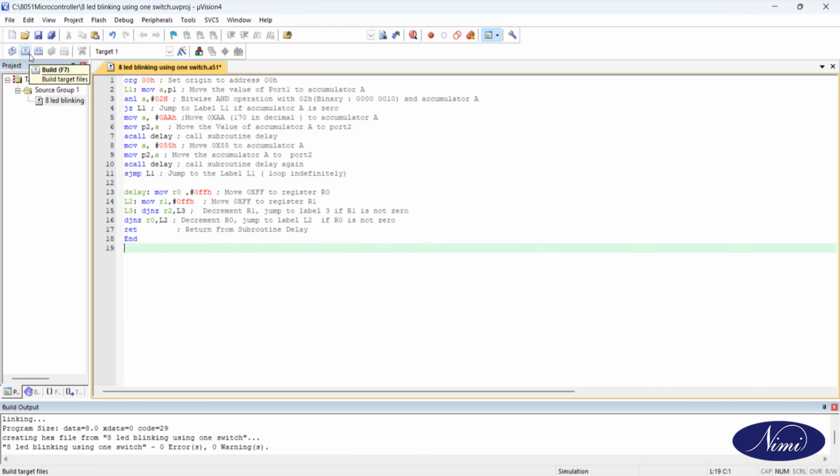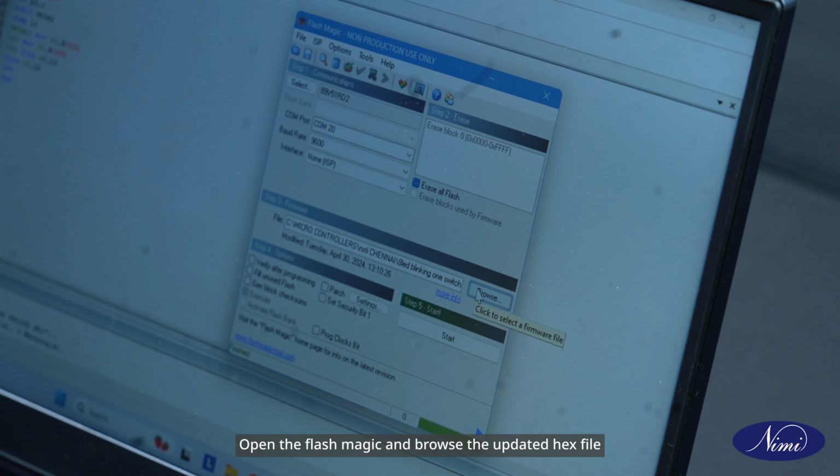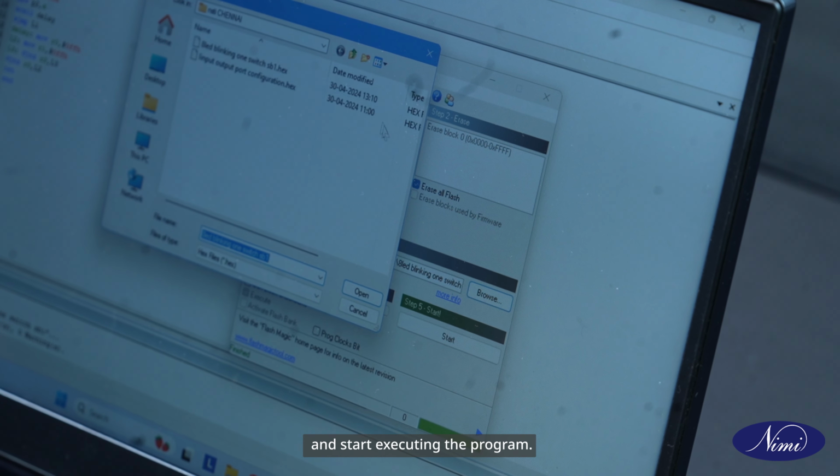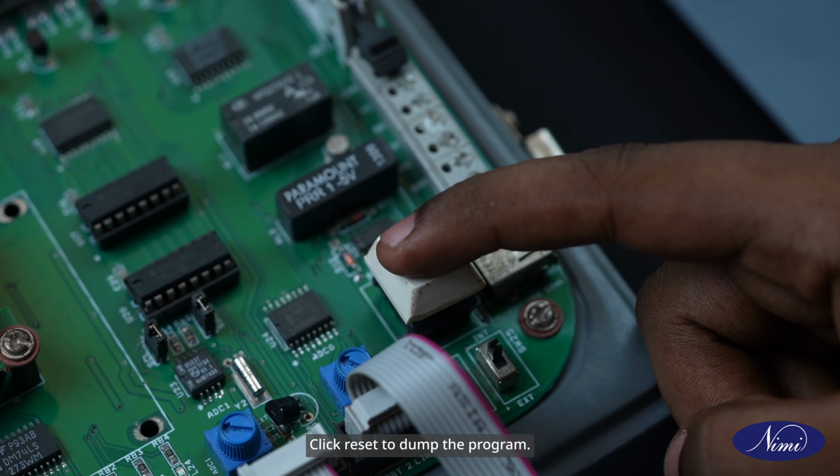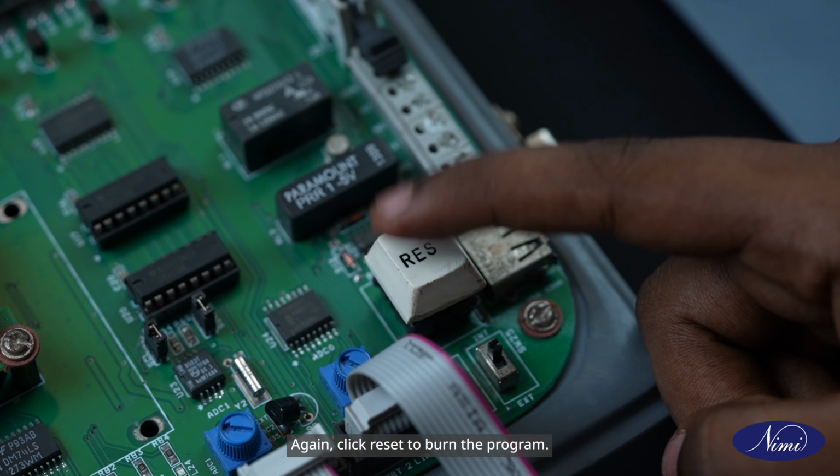Build the target. Open FlashMagic and browse the updated hex file and start executing the program. Click Reset to dump the program. Again, click Reset to burn the program.